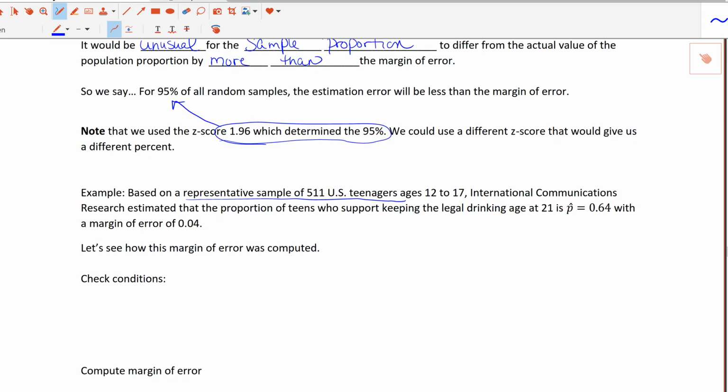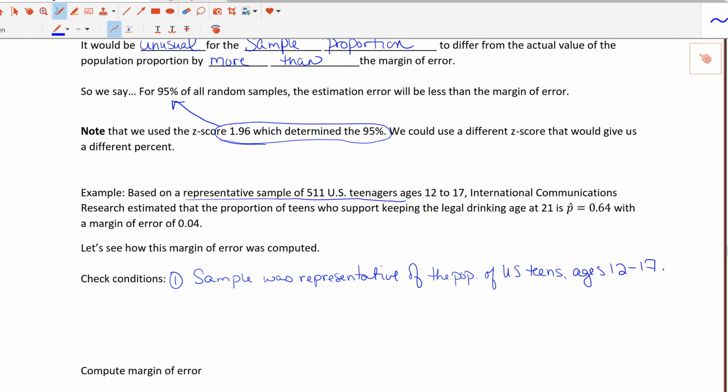So for the first condition, we say that the sample was representative of the population of U.S. teens ages 12 to 17.